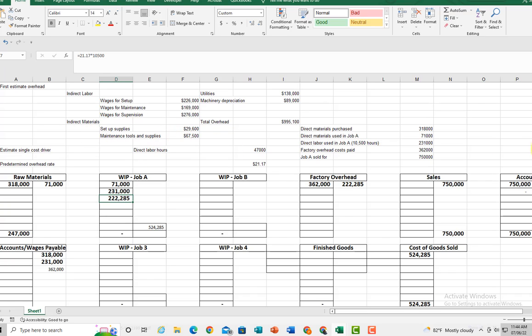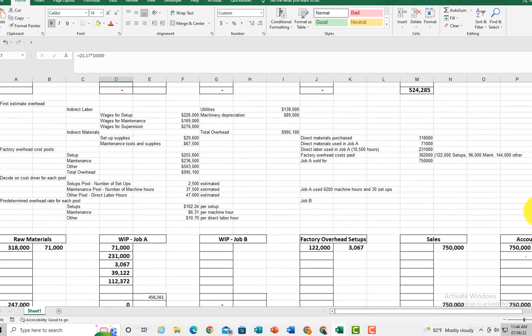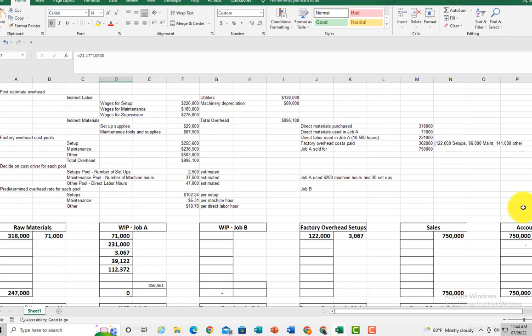So this is just one overhead rate. Now let's go to an activity-based costing example. What if we did this using more cost pools than just one? Note carefully that this is the same overhead costs as before. We would do it one way or the other. This is not new overhead costs, and not a different scenario. This is the same costs, but instead of adding them up into one lump cost pool, we're going to break it into three cost pools. One for the setup cost pool, with those two.